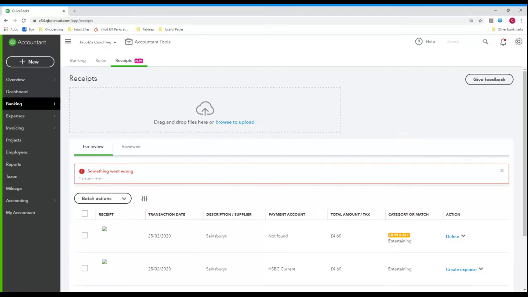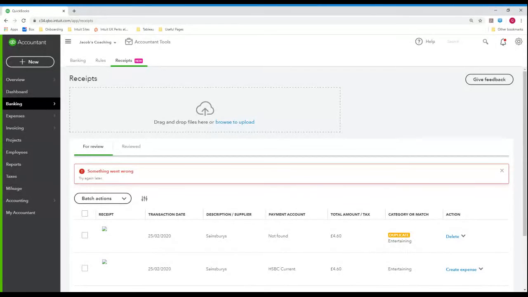The second thing you're able to do, on this right-hand side, which will appear if my system was working, is email forwarding. You'll be able to email to, I believe it's, receipts@quickbooks.com, and it will recognize the email address associated with the QuickBooks license. There'll be a list of senders.